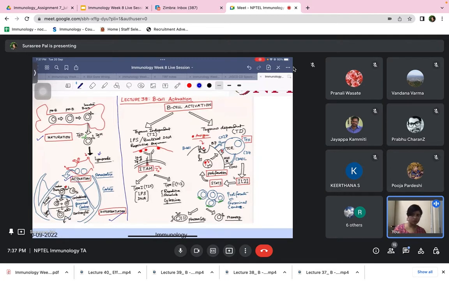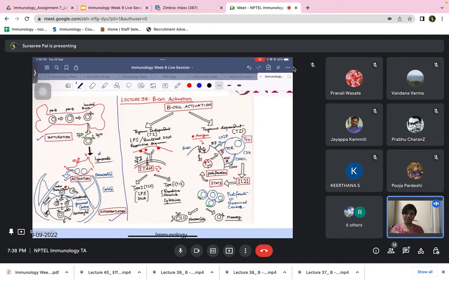First is maturation from the progenitor B cell to the mature B cells, then the activation of the B cells where they will encounter antigen, and finally after an encounter of antigen they will become differentiated so that they can perform their designated functions, right? They can become plasma cells or they can become memory B cells.